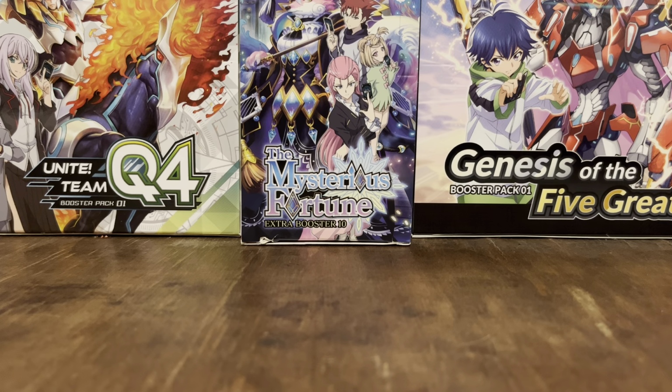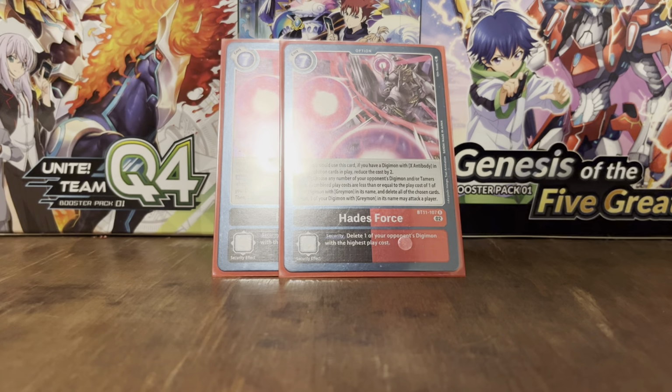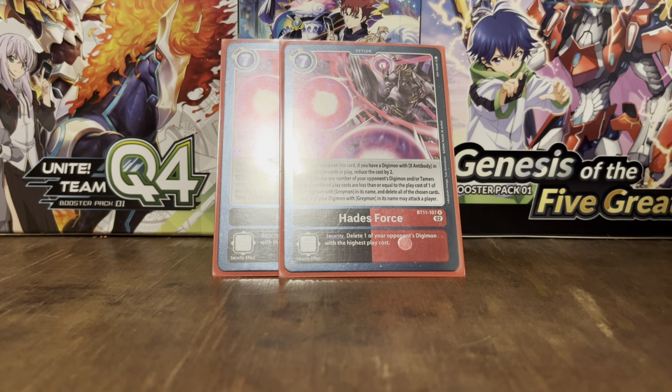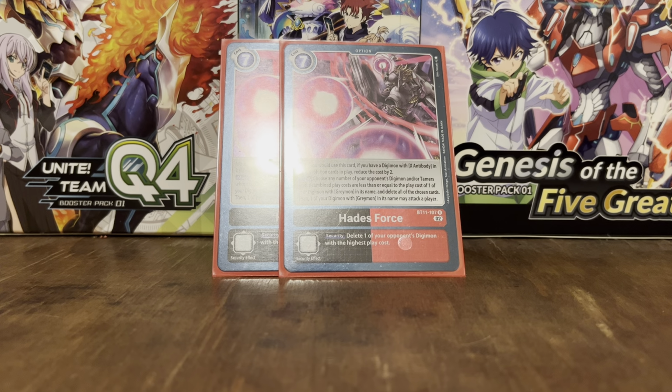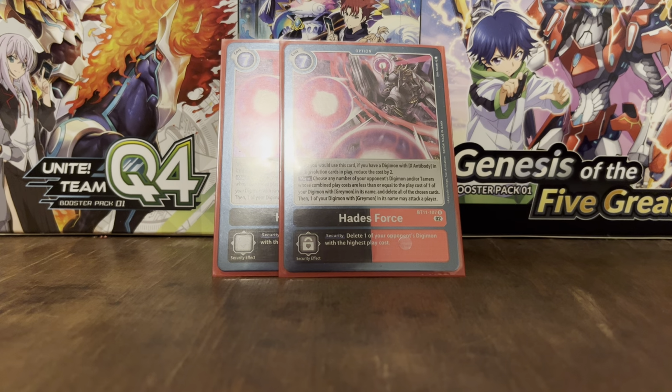Another incredibly broken card is Hades Force. Well, when you would play this card, if you have a Digimon with X antibody and its Digivolution cards in play, reduce the cost by 2, essentially making it 5. Main, choose any number of your opponent's Digimon or tamers, whose combined play cost are less than or equal to the play cost of one of your Digimon with Greymon in its name. Delete all of the chosen cards. Then one of your Digimon with Greymon in its name may attack a player. Very nice. And then it has the security effect of delete one of your opponent's Digimon with the highest play cost. An absolutely incredible card. This helped me win quite a few games tonight.